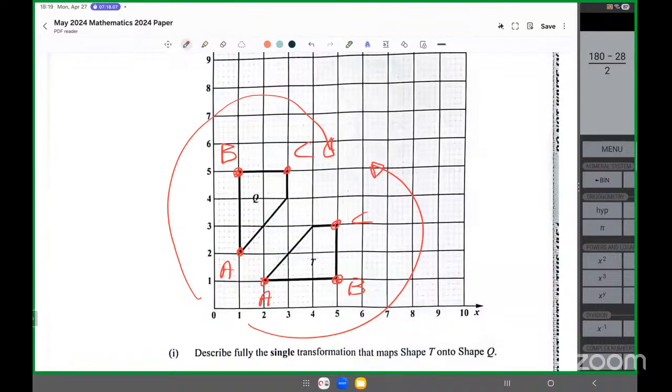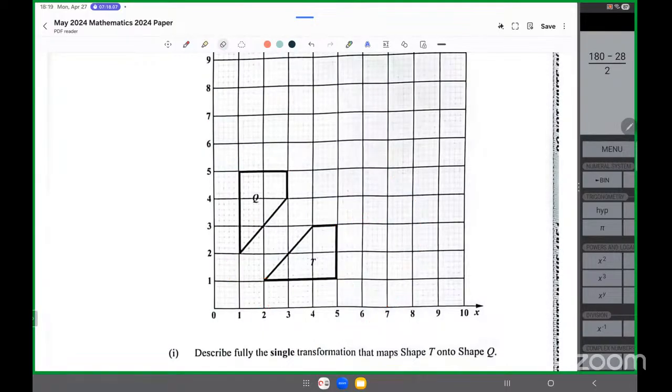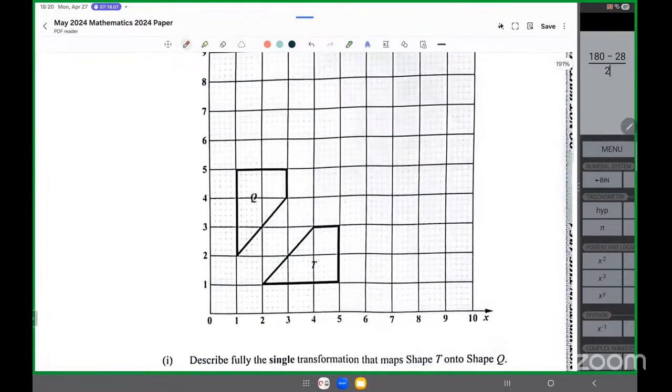And the mirror line is halfway on the line joining corresponding points, halfway between them. The mirror line is always going to be halfway between them. So these two points, halfway between them is here. These two points, halfway between them is here. So the mirror line clearly goes right up between them like this. It's as simple as that. So let's draw it. This is the mirror line, right between them, right in this intersection here. That is the line that passes through 0,0, 1,1, 2,2, 3,3, 4,4, 5,5. So that is the line y equals x.